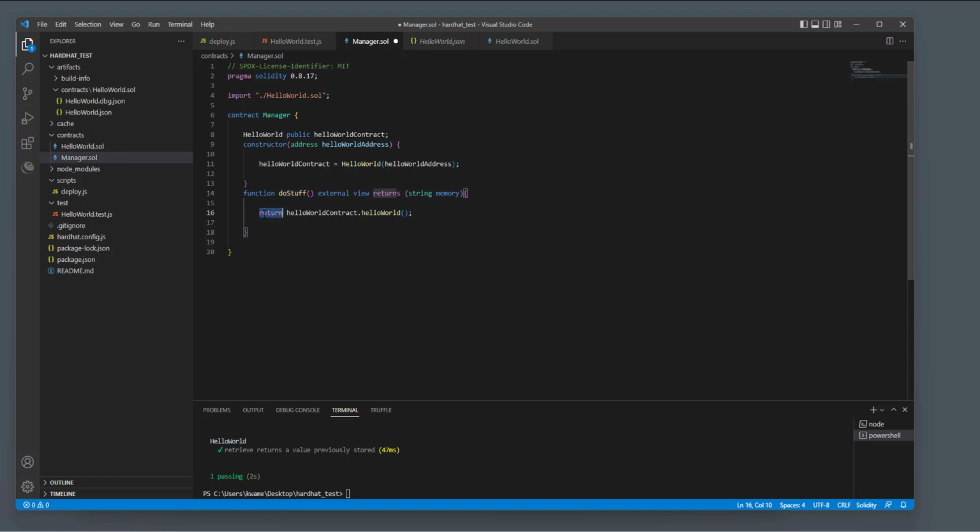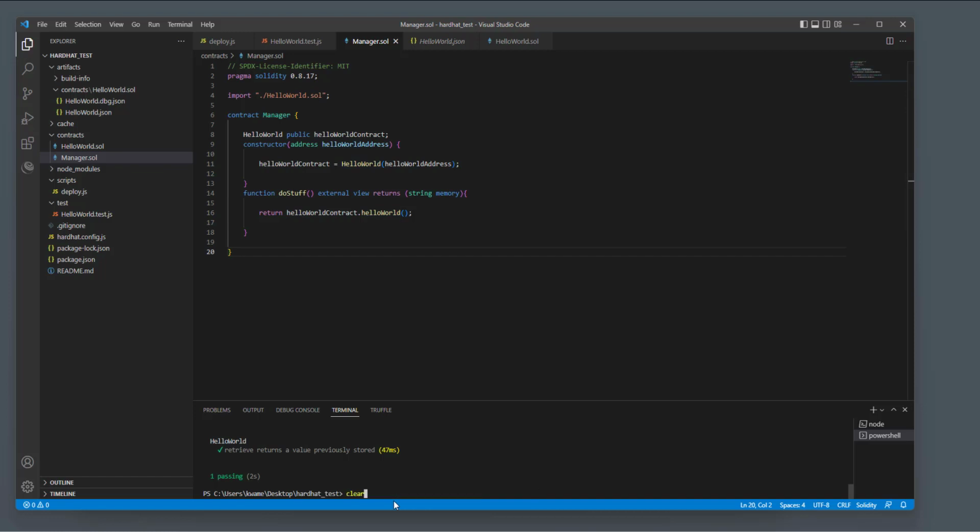And we call return hello world contract. So now this is the hello world contract dot hello world. So we're calling and executing the hello world's function inside of the manager. Okay. So we can save that.